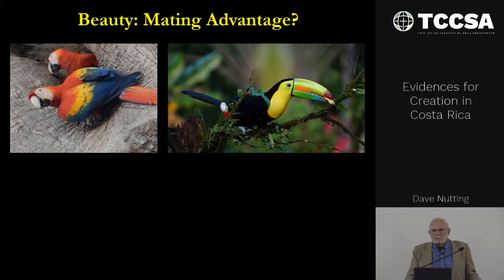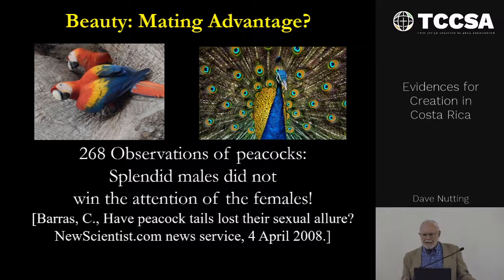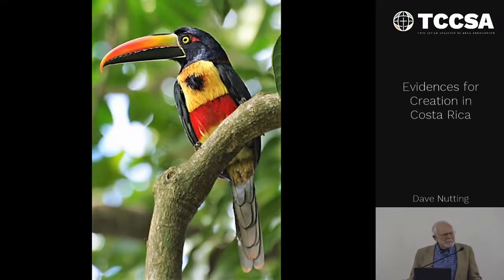Well, that's been, you might say, the proof of evolution for all these years, or substantiation, but actually they did some research. Beautiful peacocks, all right? There was a study done on 280 observations on peacocks. The thing they noticed: the splendid males did not win the attention of the females. Back to the drawing board on this one, right? Whoa, my goodness. That's right out of New Scientist, okay? Not necessarily the mating advantage.